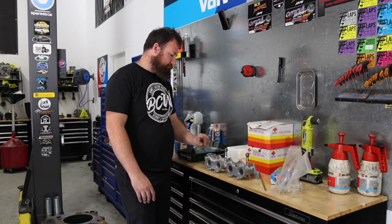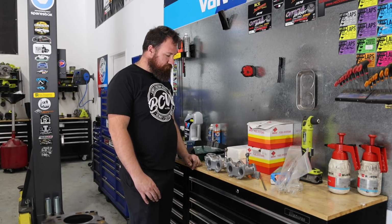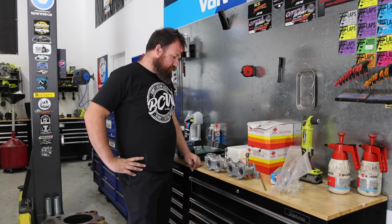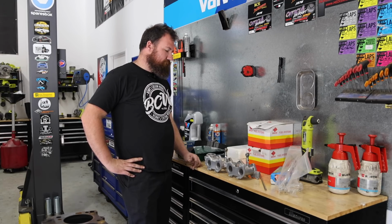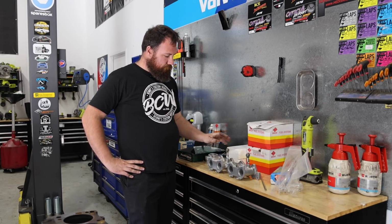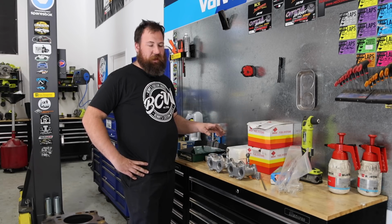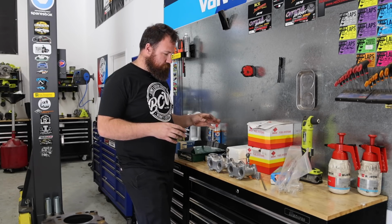Well, I've dug through a bit of an Aladdin's cave as far as all the parts that I've been stockpiling for this thing. Because the Sigma's been going for quite a while on the channel, I have built up quite a back catalogue of bits to put into it. Straight off the bat, we're going to go for a twin Weber carby setup. So this is actually a second-hand Redline manifold that I had vapor blasted. It's basically stripped the aluminium back and almost given it a semi-polish finish.